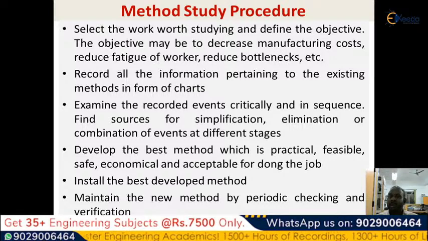diagnose it easily. So if I see a particular color, okay, this material is waiting. If I see a particular symbol, okay, this product is under transport. If there is a delay, again, I have a particular symbol for it. If I have a particular shading, I can understand what the material was. So everything is understood by means of a chart. So the existing procedure is analyzed by means of a chart.